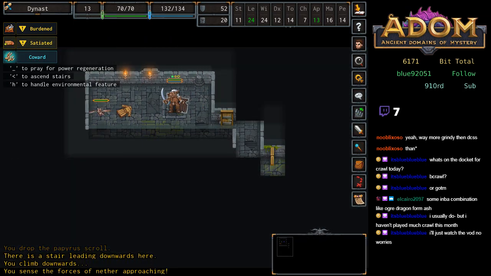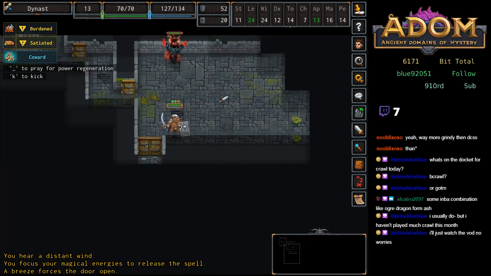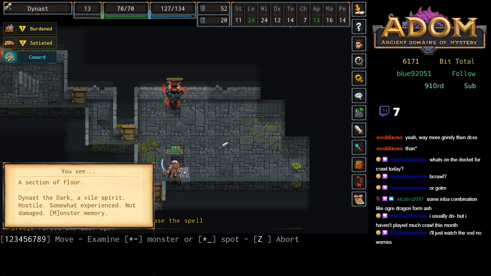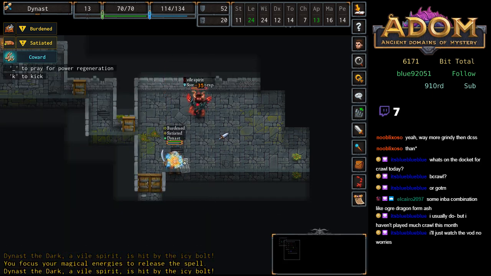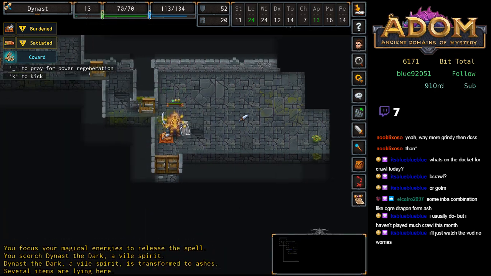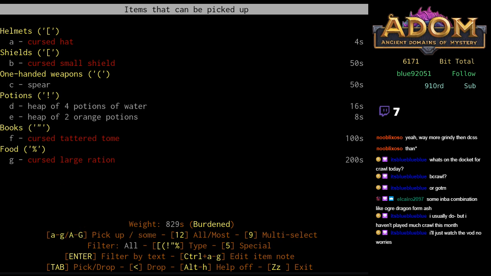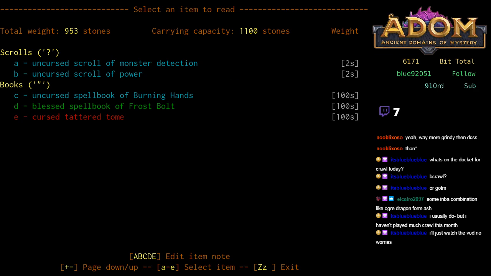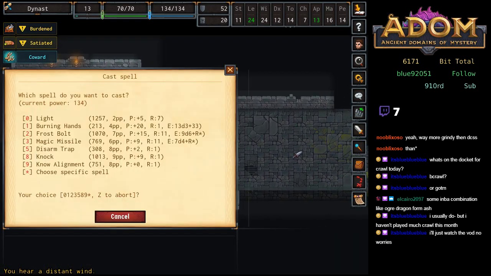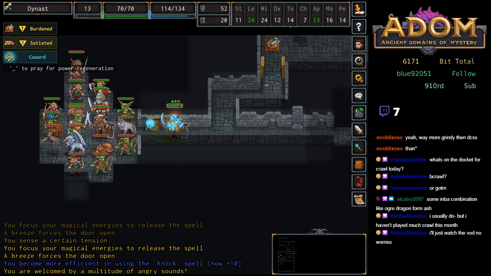I don't know what the point of that scroll is. Oh, is that a player ghost? Didn't have the dark. You better not cast spells at me. Alright. Oh, there's my gear. Ring of the Fish. A book. Get some potions as well. Acid Bolt. Okay. It's no ball spell, but I will take it. Oh, Jesus.